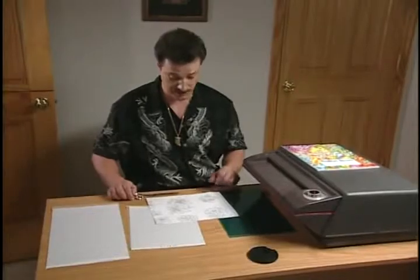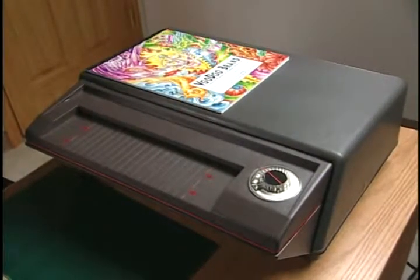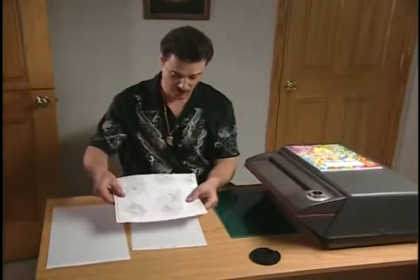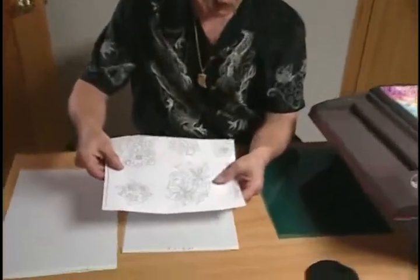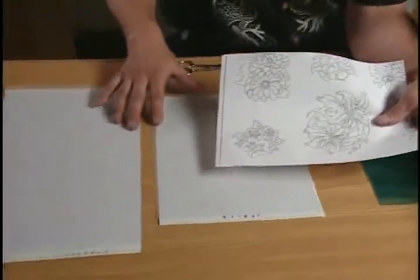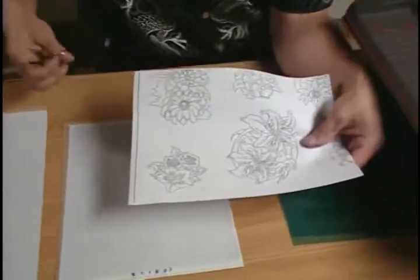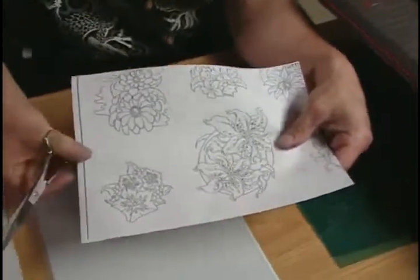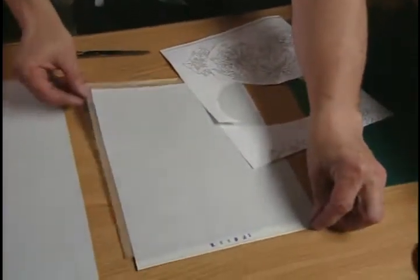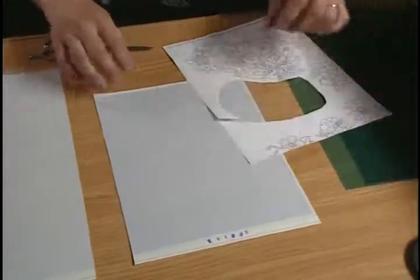Now we're going to make another type of stencil. We're going to use our transparency maker to make our transfer for our tattoo. This is the design we're going to copy. We have two different types of Spirit Master copying paper, depending on what type design you're using. We'd like to take the design and cut it out first so we don't actually waste paper. This has a protective paper underneath, so you don't actually end up with any other images on the paper.